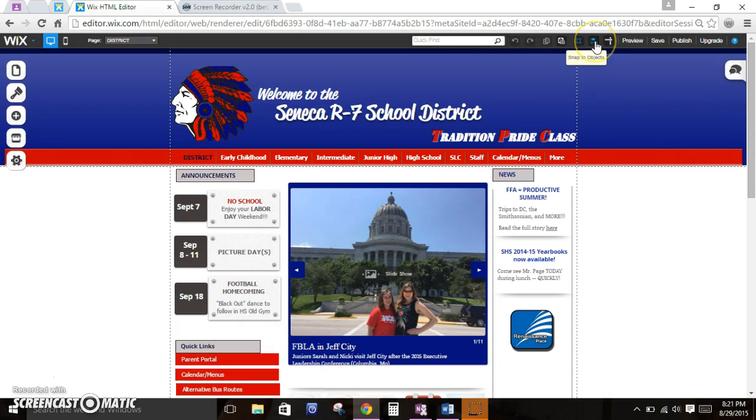This button here doesn't mean a whole lot. Sometimes it's important. It's hard to explain, but it'll always be checked, so you don't have to worry about it. Basically, this item right here, see how that came up and it says attached to header? Yes, I want this to be attached to the header.